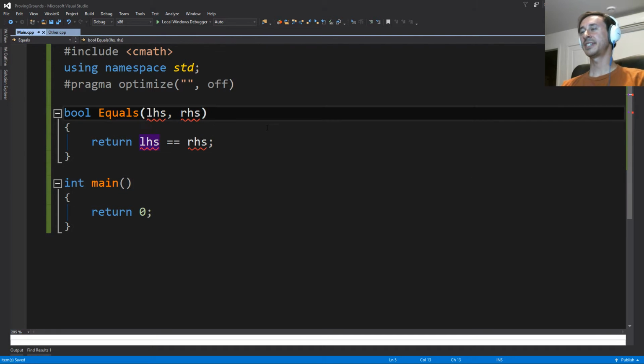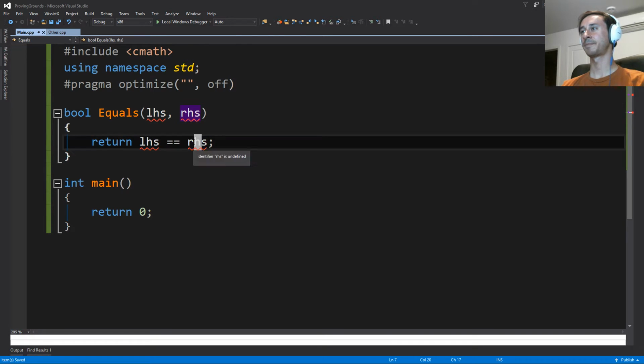So the question is, what type do we put here? This is the name of my variable, left-hand side, because it's on the left-hand side of this equality, and right-hand side. We don't want to do like fmax, where we have a different declaration of a function for each of the different types we expect. We'd like it to work for any type.